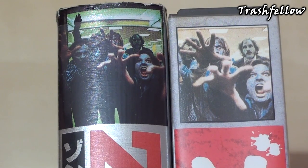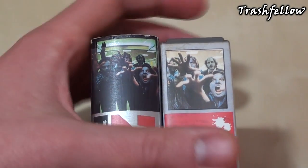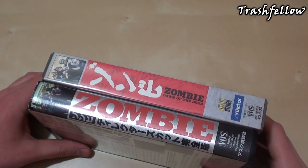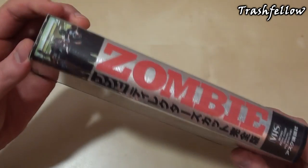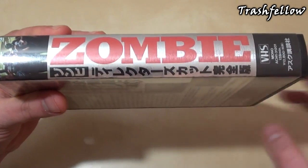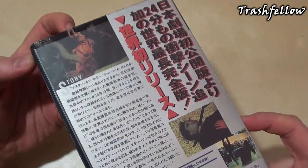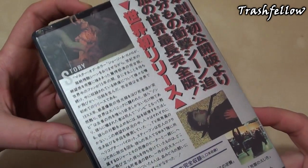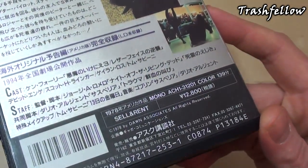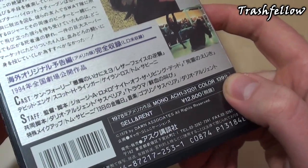They do look very, very similar. And getting a closer look at the whole spine of the VHS tape, we can see that they differ from each other. But jumping back to this VHS tape, here we do have the Japanese title again. Does look very great. And here is the back cover with some content about the story. And here we can see that it is the 139-minute long version of the movie.